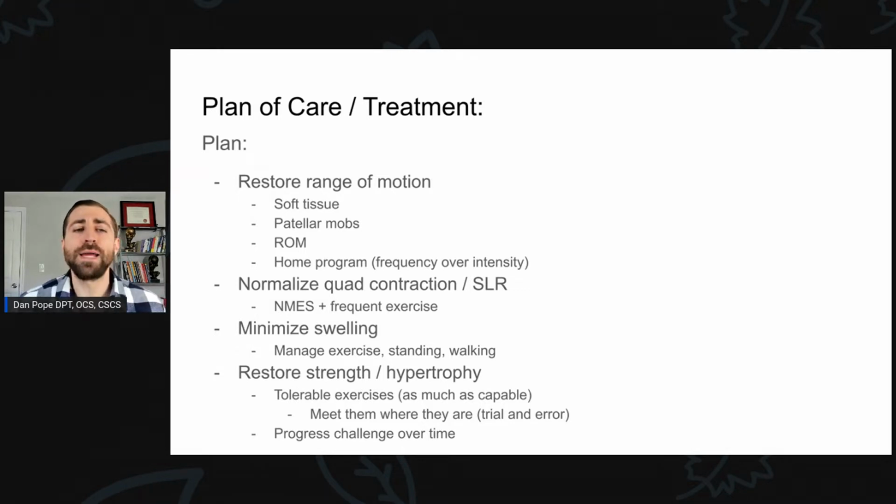So, what do I do as a clinician to restore range of motion? Well, I like to do soft tissue work. So if you're limited with knee flexion, I like to work on the quad a little bit. If we're limited in extension, we're going to work a little bit on the gastroc, a little bit more on the hamstring. Okay. We can also do some patellar mobs. I'll also sometimes do some tibiofemoral joint glides to improve that range of motion. And then just doing passive range. Okay. So bending that knee, extending that knee, helping them to get that range of motion back.